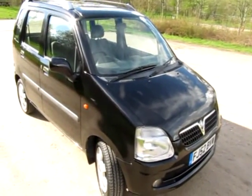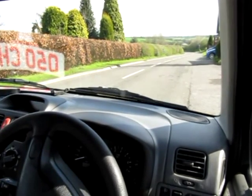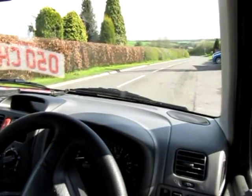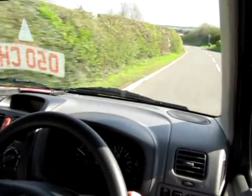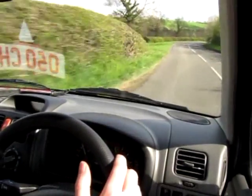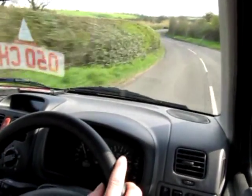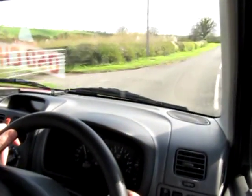Now for a short test drive. Starting it up — all warning lights go out as mentioned. Into first gear: doesn't snatch at all, nice and smooth. Into second, third, fourth, fifth gear at 40 miles an hour, just under 2,000 revs. It drives nice and straight. It proves it's been well looked after — no undue clonks, noises or groans. It feels very, very tight.